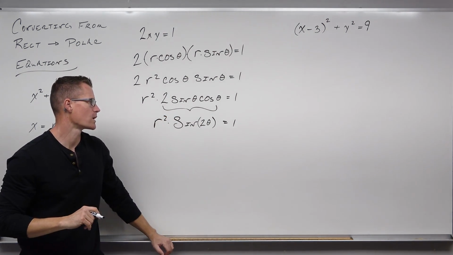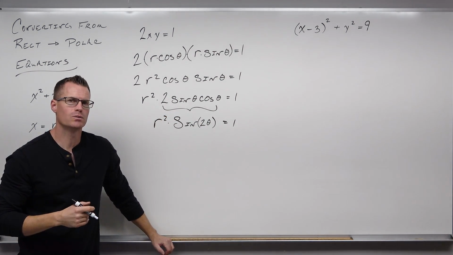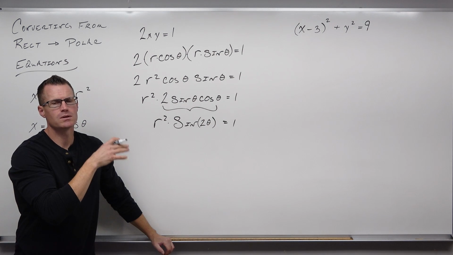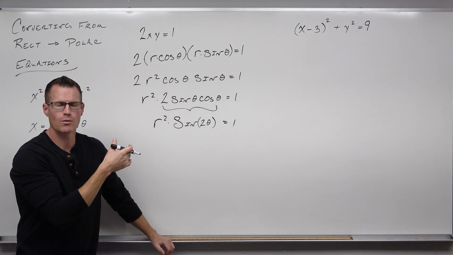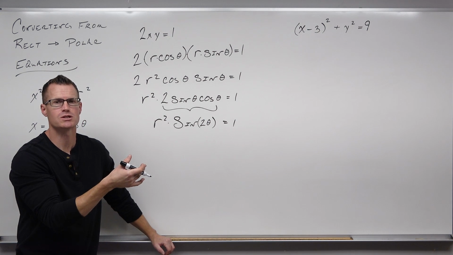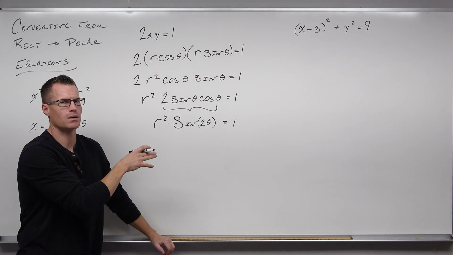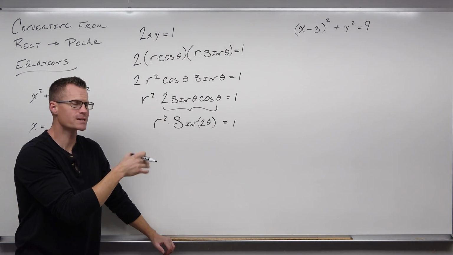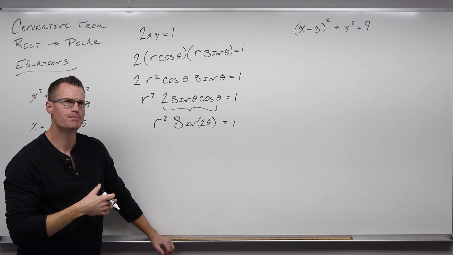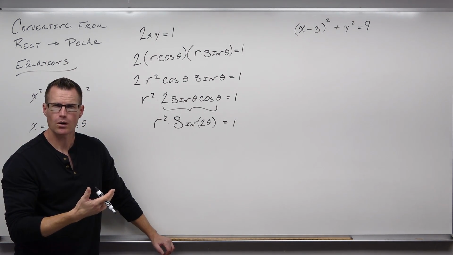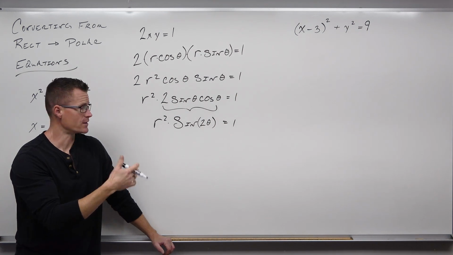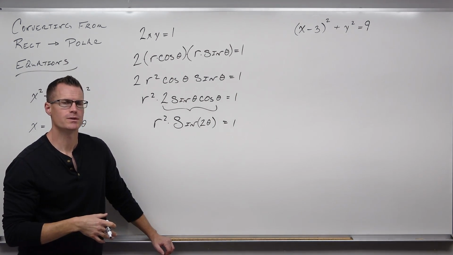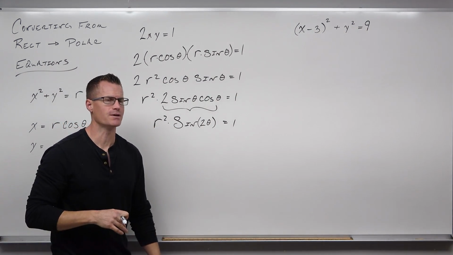So we get r squared sine 2 theta equals 1. A lot of times you can just leave it like this. If you're required to solve for r, it would take a little bit more work. You'd have to divide and explicitly solve, but most of the time you're okay writing that. The reason is because this does not even create a function for r. Much like y squared would not create a function in terms of y, this would give you 2 outputs for every input. So I'd feel comfortable just leaving that.